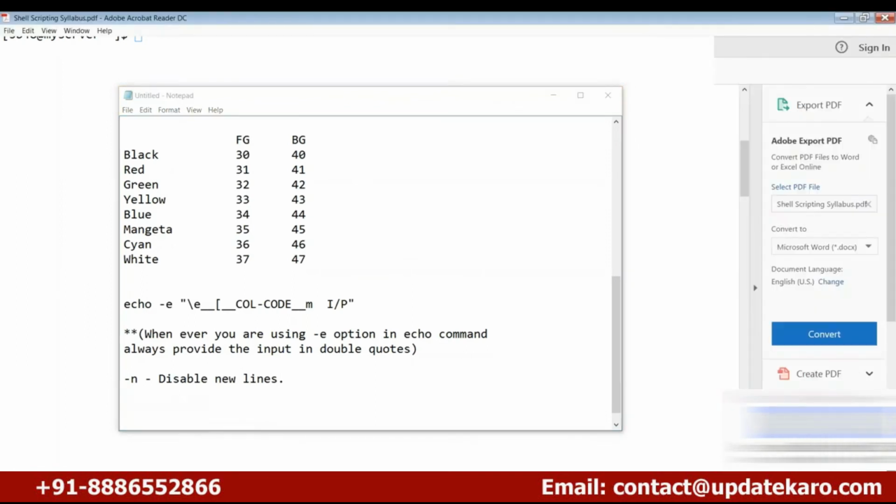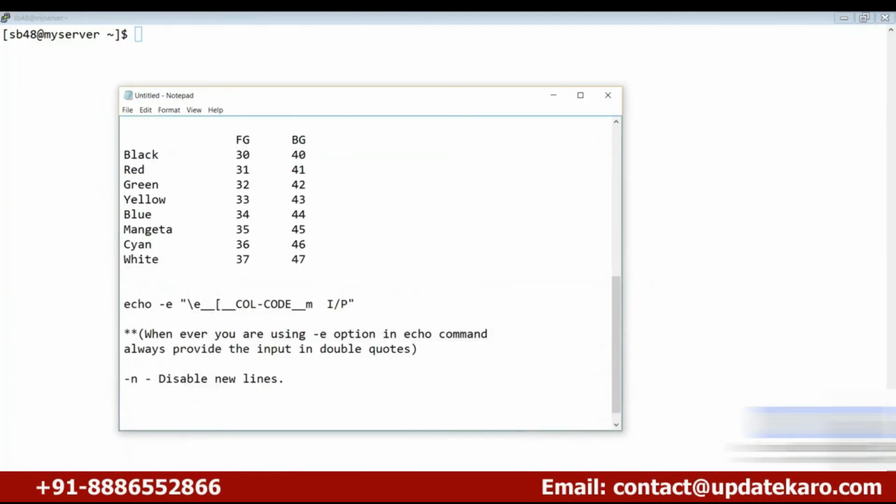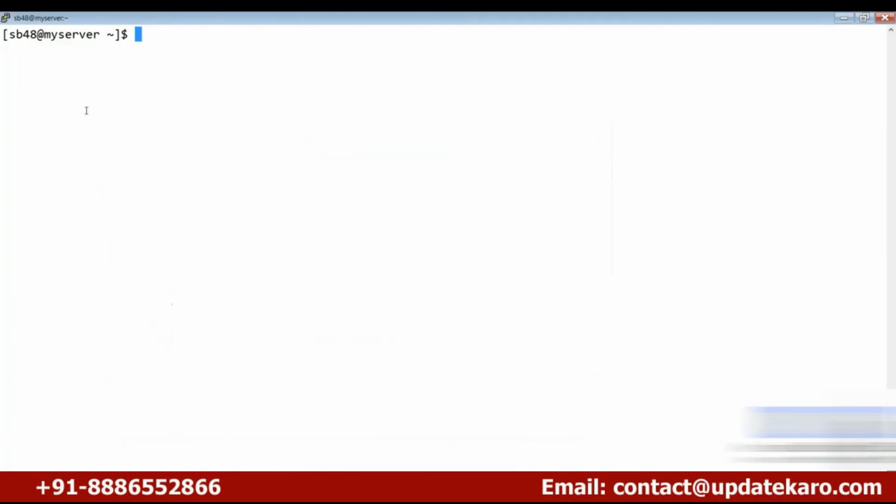Now, the next topic in the syllabus is redirectors. A couple of basic things we are going to talk about here, but in a little more in-depth manner. So what are redirectors?